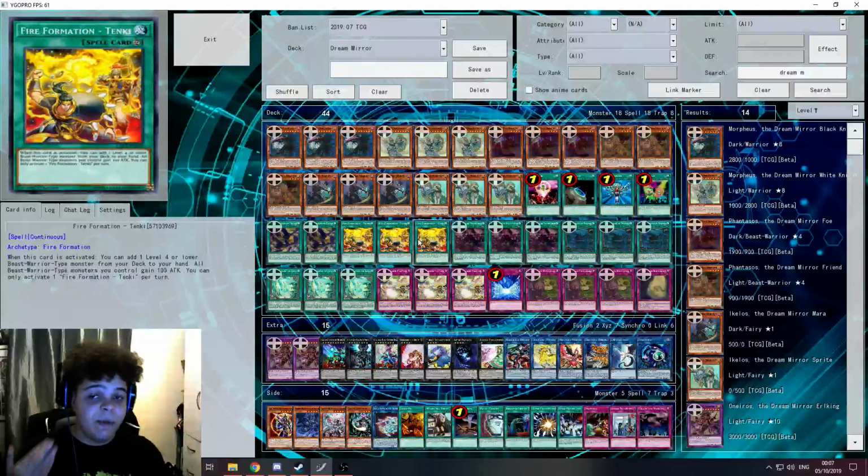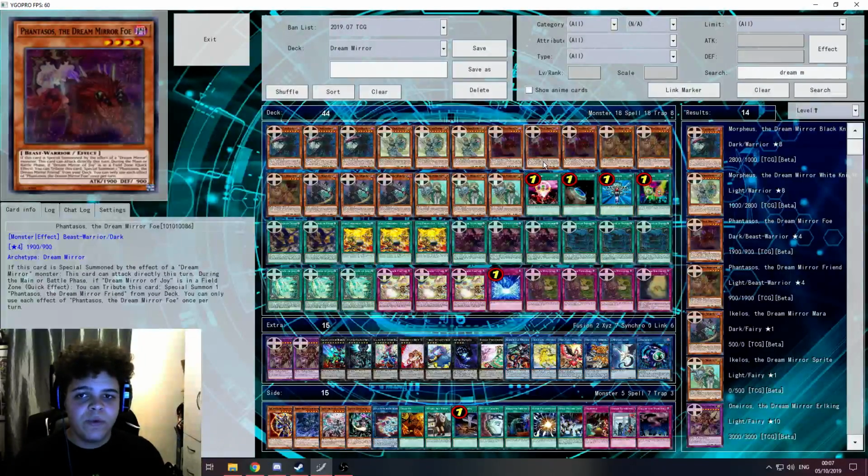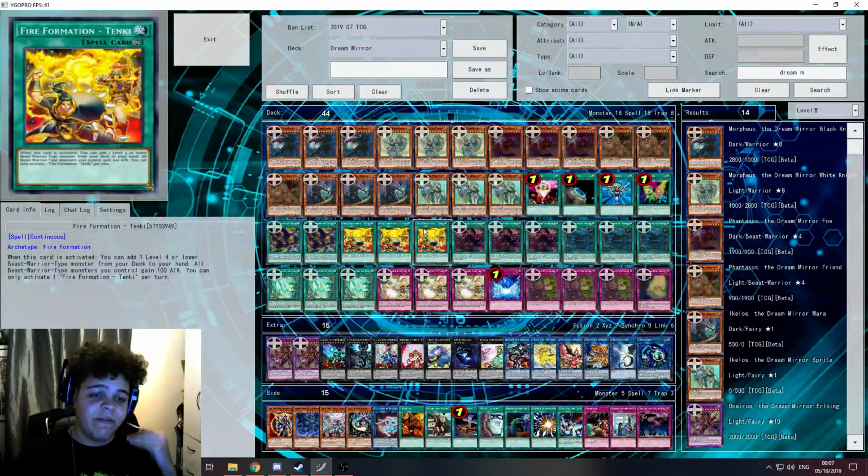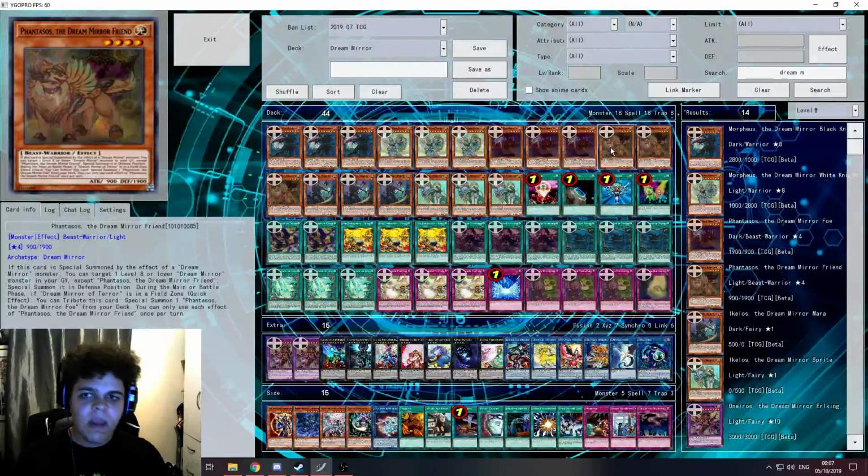And that's the main reason why we are playing tanky, because we want to make sure we have access to Dream Mirror Foe to then tag into the Dream Mirror Friend. So as you can see, just one card such as Tenki already allows the deck to have a much higher ceiling than before. And a Dream Mirror Friend again can tag into its counterpart, but the main effect that we're after is the special summon from the graveyard.